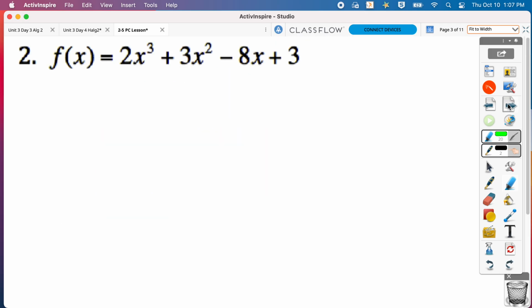All right, so let's do the same thing for number 2. Plus or minus p over q. Plus or minus the factors of 3 divided by the factors of 2. Writing all these combinations: plus or minus 1 over 1, 1 over 2, 3 over 1, and plus or minus 3 over 2. So there's 8 potential answers, but at most there's going to be 3. So out of those 8 numbers, I need to find one of them that works.